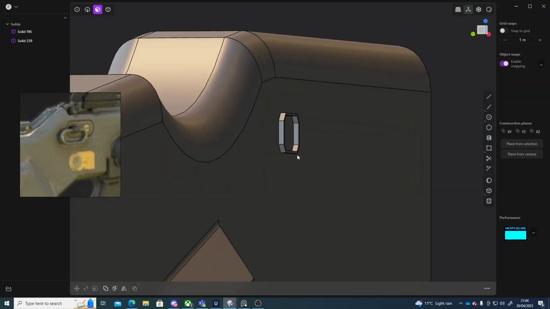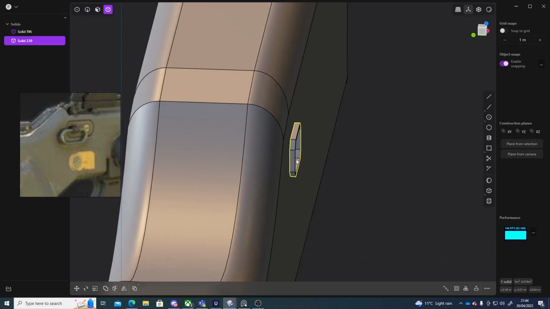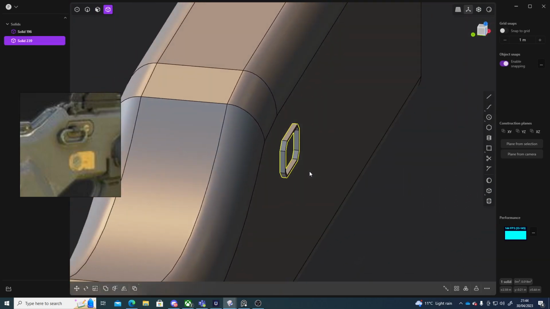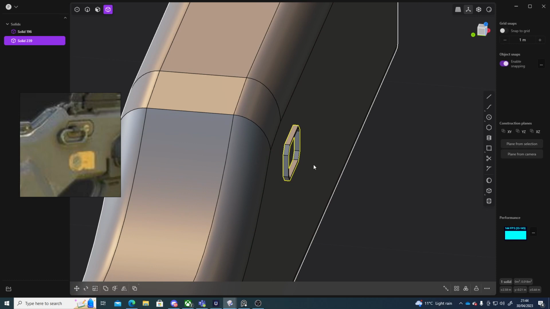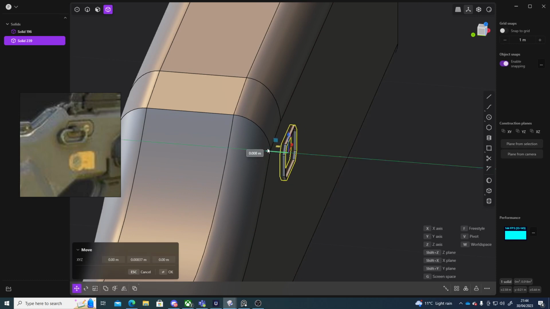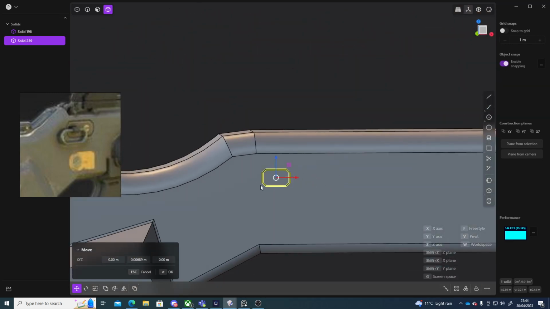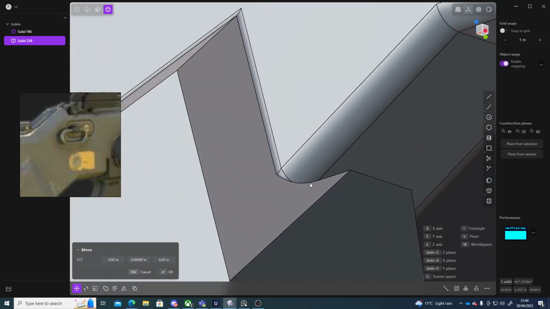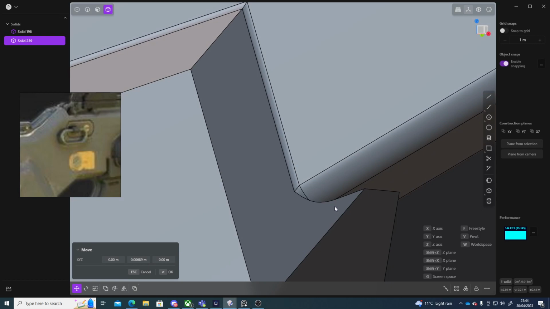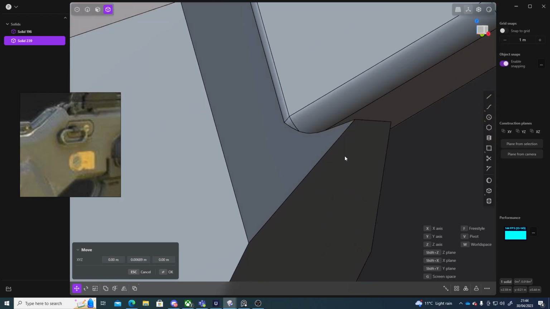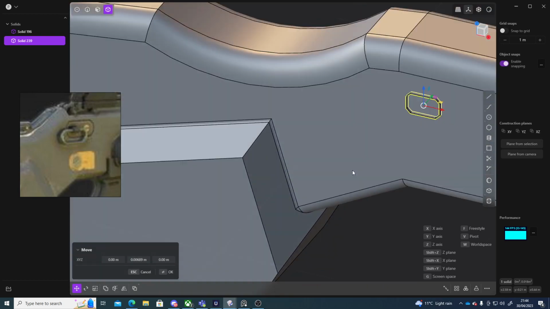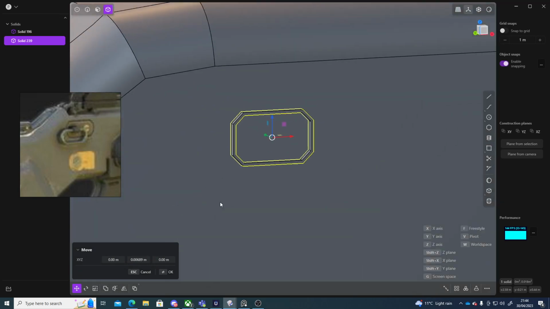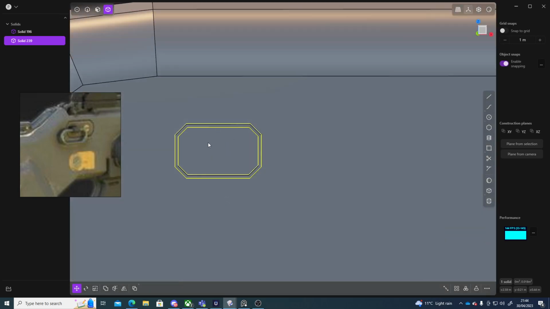So yeah, Plasticity is a really cool program, and it seems very non-destructive in a way, and that's quite nice. Still need to figure out how to manage my NURBS a bit better, because sometimes they end up with issues like this here where I don't know what to do with it. There's no connect thing or anything, or maybe there is. I'm not entirely sure. If you guys have any advice, definitely would love to hear it.